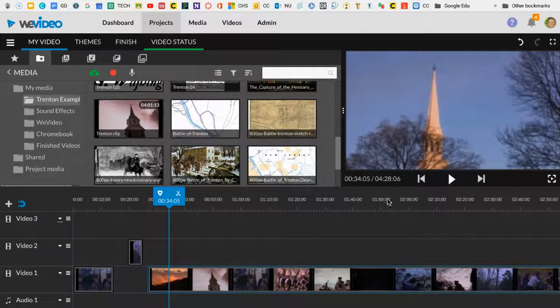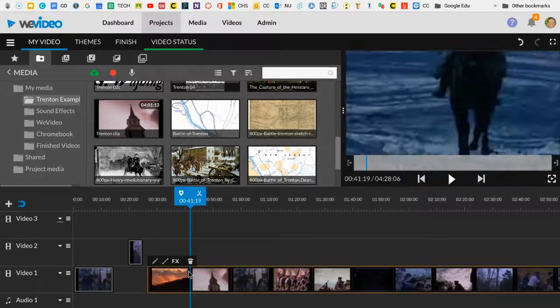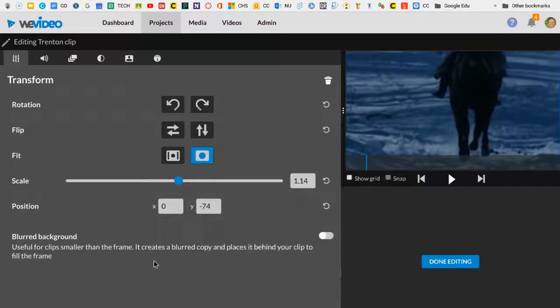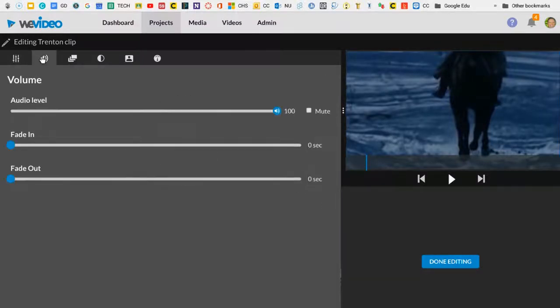All right, so what I'm going to do now is we're going to do some adjustments. Okay, so I'm going to do some adjustments of this. And now you see that because this video has audio on it, we can do some things to it. So oftentimes students make mistakes and their audio levels are really loud when they import video. It doesn't match up with the audio of their own voiceover. That's a problem.